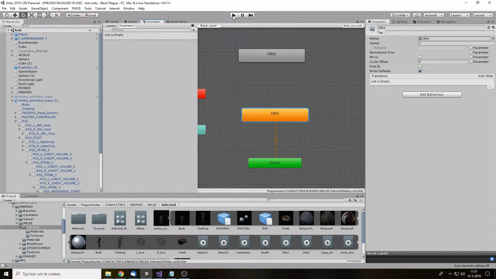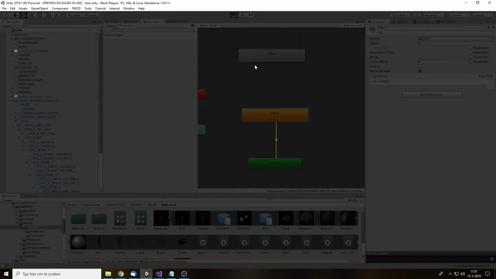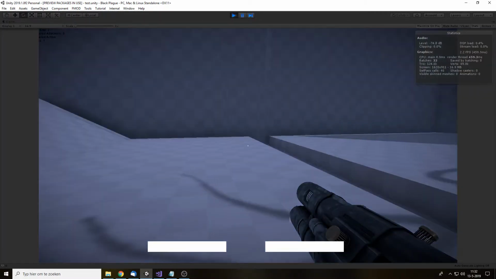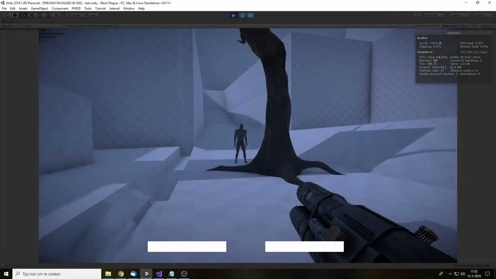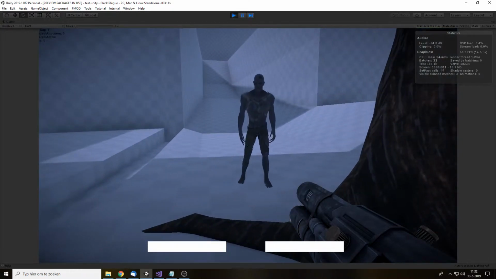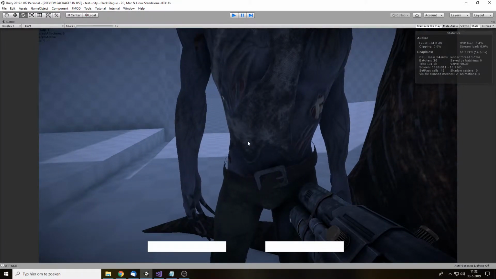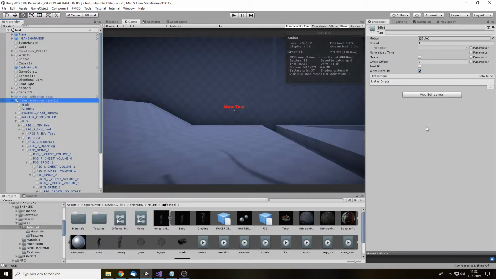So I'm going to go here again, hit play, and just go in here and see it show up to the actual character real fast. So it's idling, it's fine. Everything is okay. Oh, I'm too soon. I should not have done that. I'm sorry. I'm going to fix this real fast.